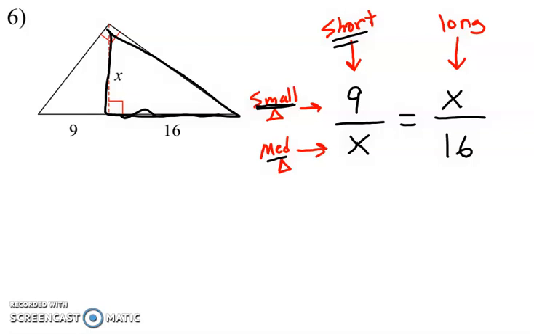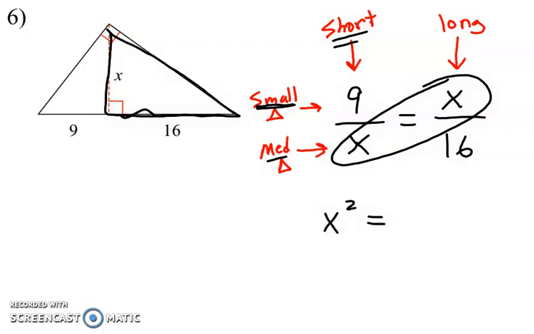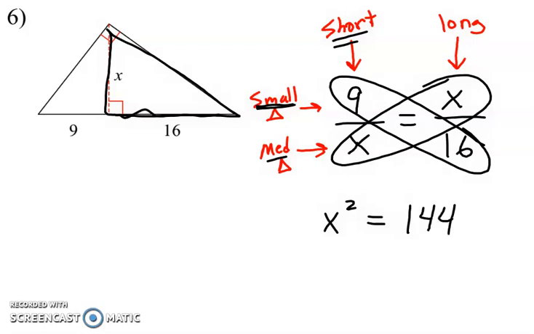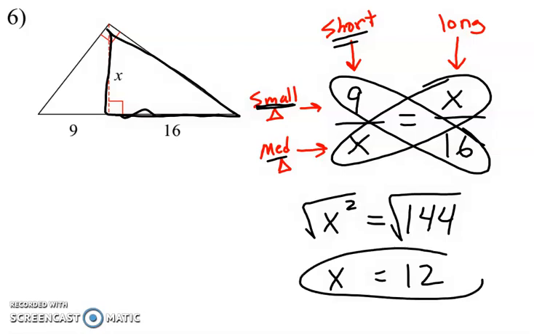That was the most difficult part of all this, setting up this template for a proportion and plugging in the values. At this point, it's just a matter of doing the algebra using cross products. I'm going to cross multiply: x times x is x squared, and that cross product is equal to the other cross product, 9 times 16. 9 times 16 is 144. Trying to get x by itself, I just take the square root, which will give me x, and I need to do that on the other side, which gives me plus or minus 12. It's got to be positive in this case because we're talking about a distance. So this value in here has a distance of 12.